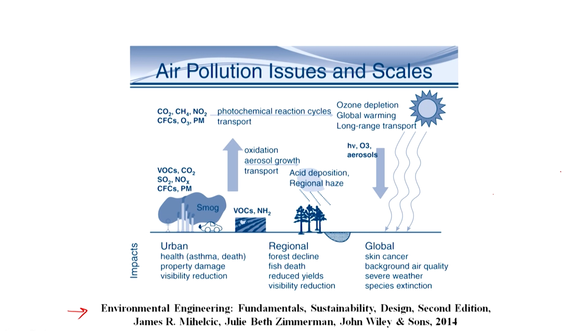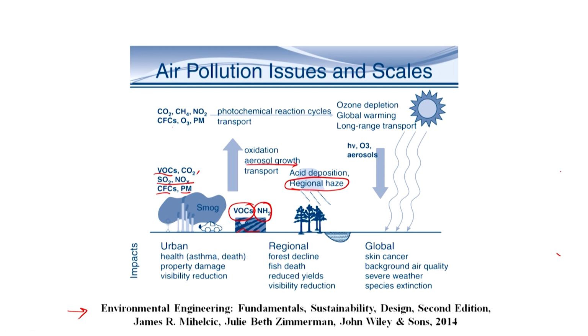Let's look at it from the holistic view. Obviously, what are we concerned about? We are concerned about emissions from urban areas, let's say, which will include carbon dioxide, volatile organic compounds, SOx and NOx, chlorofluorocarbons and particulate matter. So, you can have aerosol growth depending upon the size and then deposition, or leading to regional haze. Or from the agricultural activities, we will also have volatile organic compounds and NH3 that is going to be released into the atmosphere. So, local effects, regional effects.